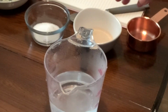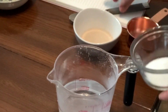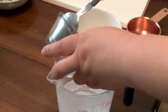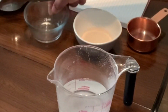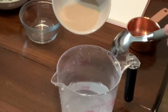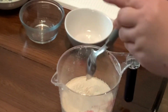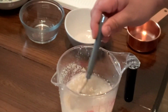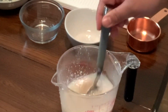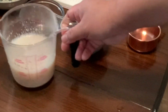So first, we're gonna activate our yeast. We're gonna put our 2 teaspoons of sugar into our warm water. You stir it, and then you sprinkle all your yeast. Stir it again, and let it stay for a few minutes until your yeast blooms.